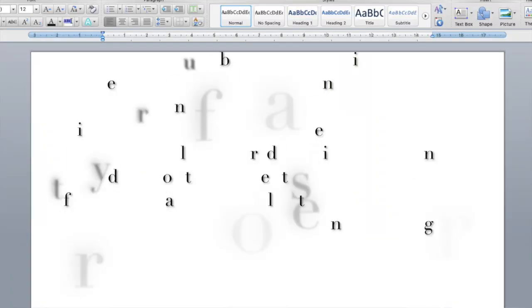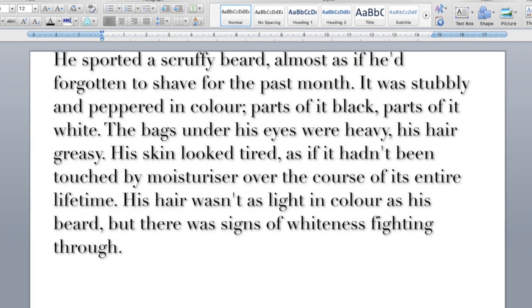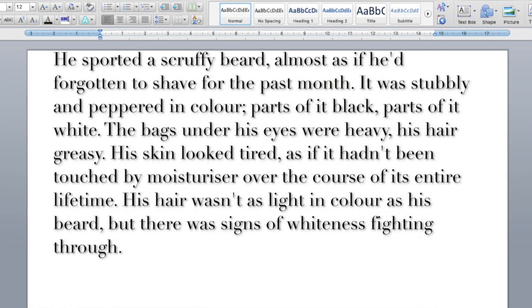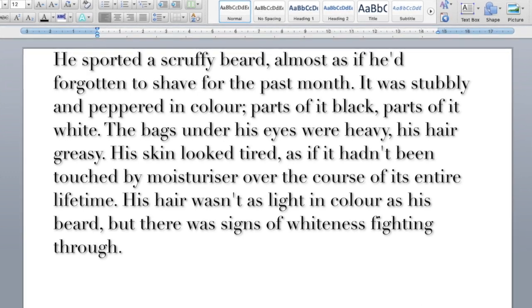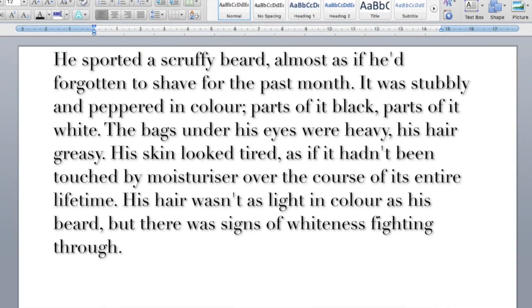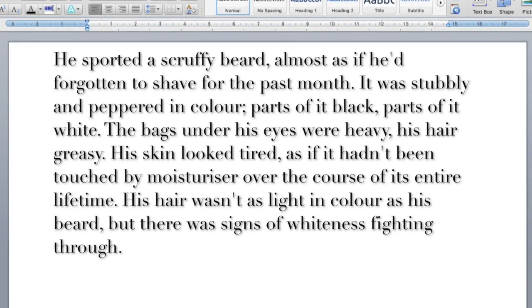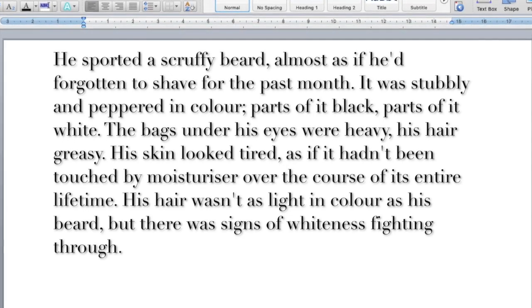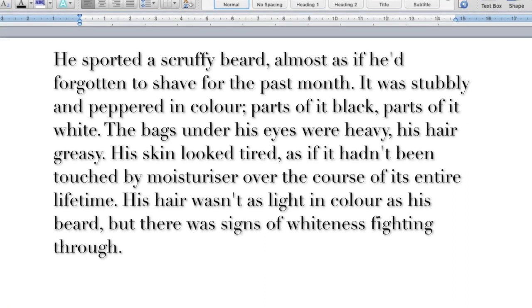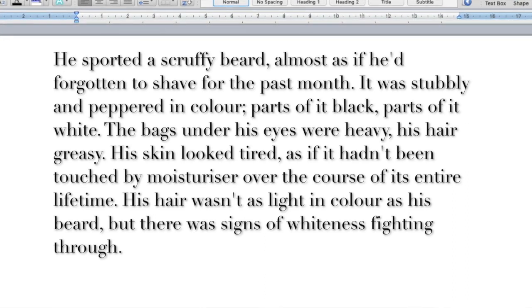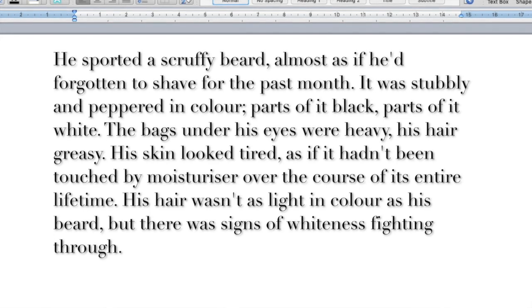So, for example, let's take a look at the amateur paragraph that I wrote to describe that character again. So we can see it here. It is just a list of what that man looks like. Through every sentence in that paragraph, it's just a description of what he looks like. So that's a prime example of a writer just using one of the senses, sight, to describe what a character looks like.